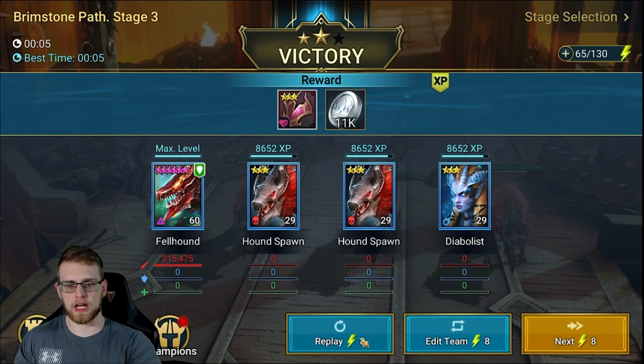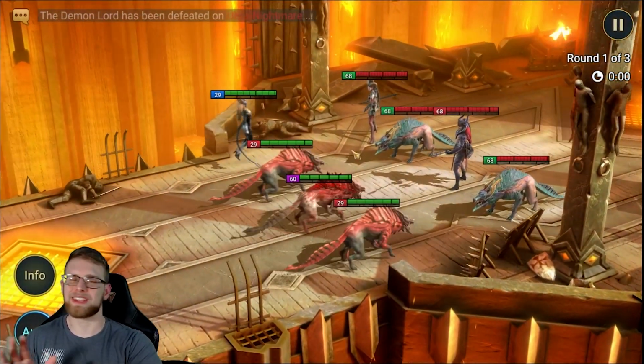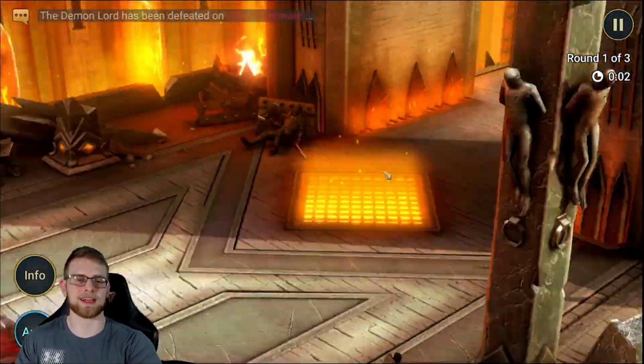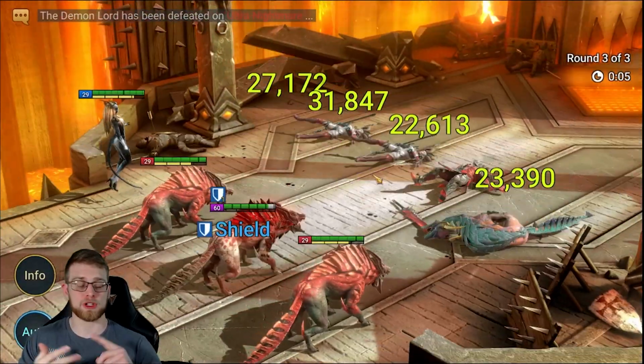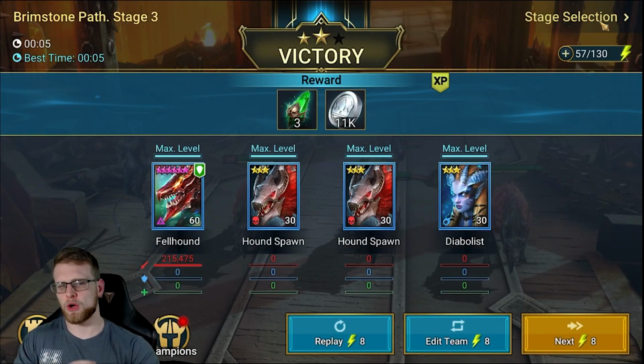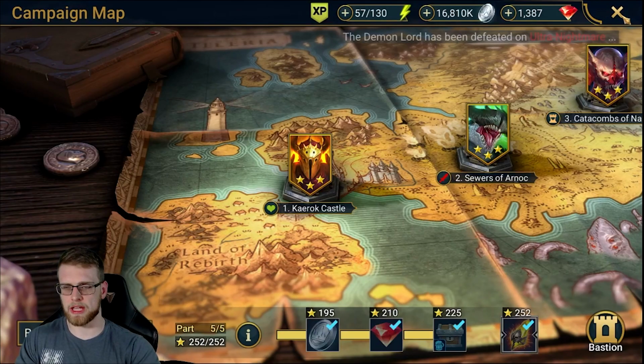Let me jump in there one more time. Let me go through this one more time. It'll take 5 seconds, guys. Don't worry, 5 seconds, and then we'll be done with this, all right? I'm gonna jump in there. I'm gonna show you my Fellhound's gear. I'm gonna show you my Skullcrown's gear. I don't think my Bellower can farm the campaign.